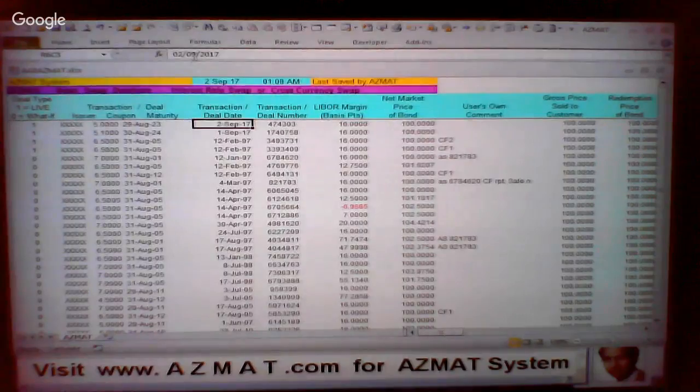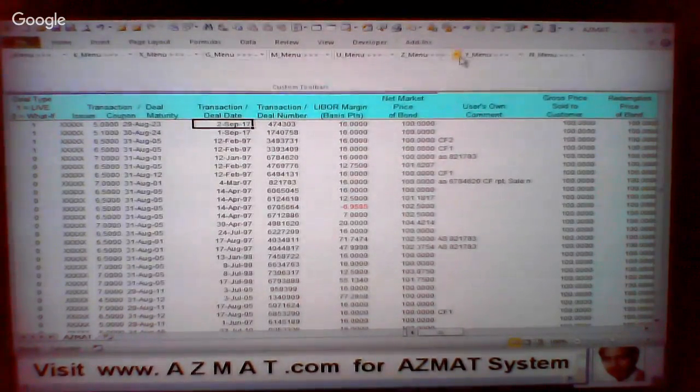Rather than using numbers, which would confuse, I'm using letters to indicate the month. So SEP for September, and so it's 2nd September 2017. That's the transaction or deal date. So if we look at this one, first we have actually saved it. I'll go back to that now.